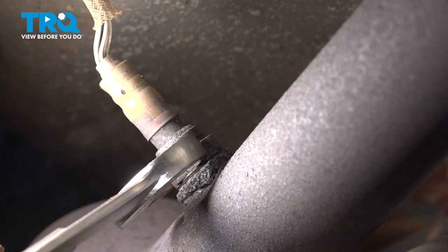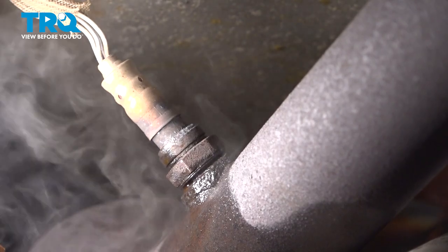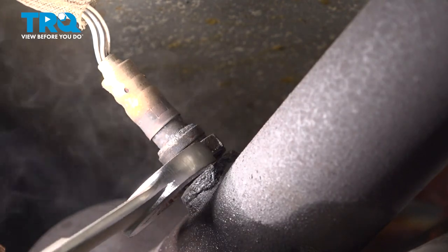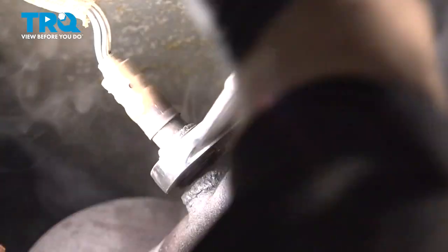So what we're going to do is put some rust penetrant inside these threads here. We did apply some heat on this to try and get it to break free. And basically what I do is go up a little bit of threads and turn back, and just work it back and forth to get that out.